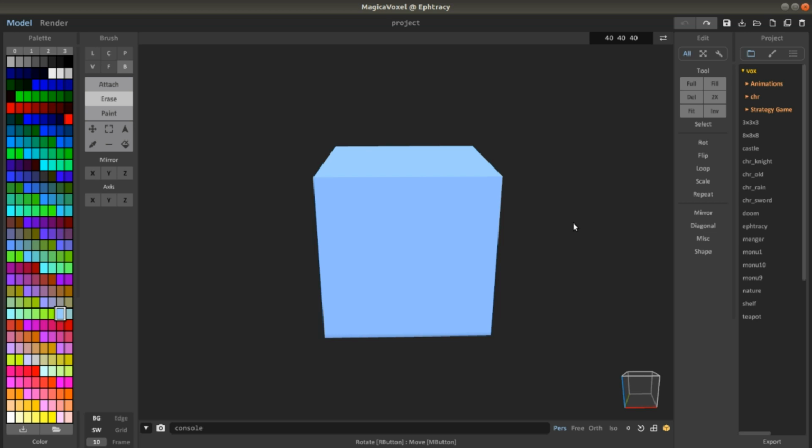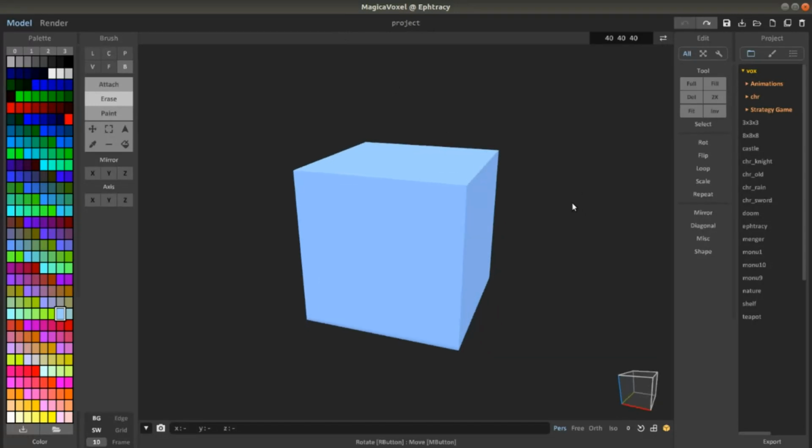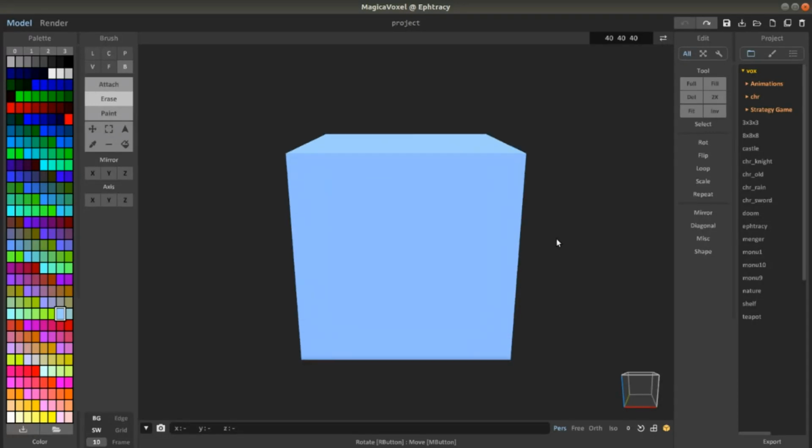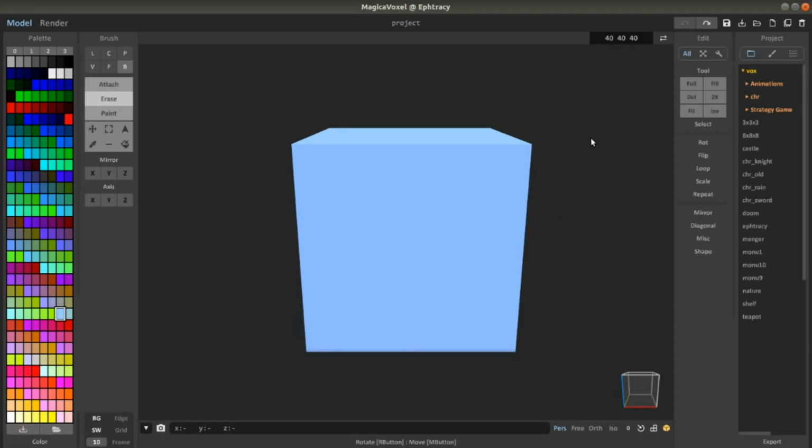Today, I wanted to show you how you can do pixel art inside MagicaVoxel. Because MagicaVoxel is a 3D voxel art tool, but you can use it to make really amazing pixel art. So, let's start. I will first show you the setup, and then you will be able to decide if it's a good tool for pixel art or not. But yes, overall, you can make amazing pixel art.